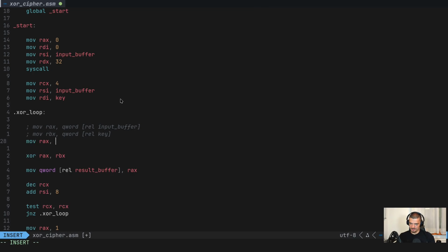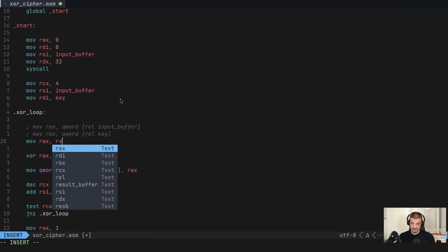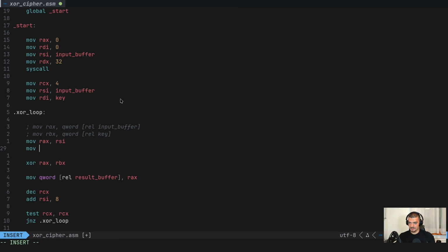So I say rax, RSI, RBX, RDI, and then I need also something pointing to the result buffer.